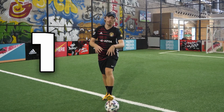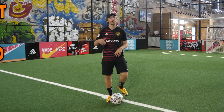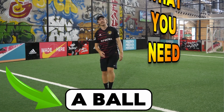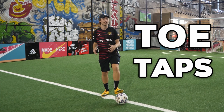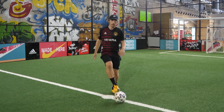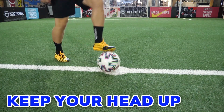Alright, so the first groundwork drill we're going to take a look at has to be one of the most simple drills in the world, but it also is super effective. All you're going to need is a ball, and it's simply called toe taps. There's lots of variations of this and lots of improvements you can add to it as well to make it more challenging. But to start with, it's as simple as just taking little touches with your toe on top of the ball.